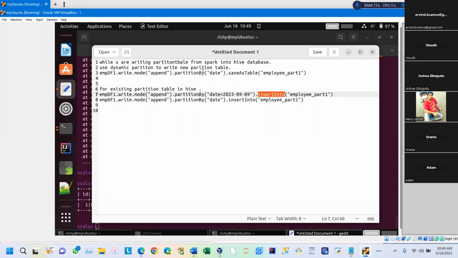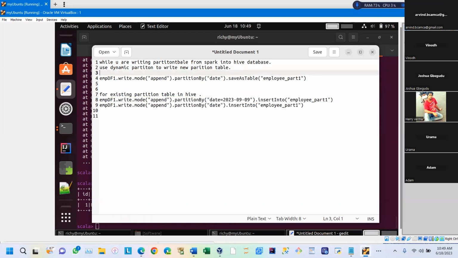But otherwise it gives the error that the table column value should already be defined in the Hive table. Otherwise you can't write the static one. The static one we can't use for save as table, we can't create it for the new table.